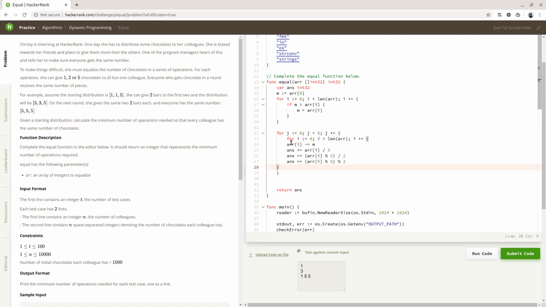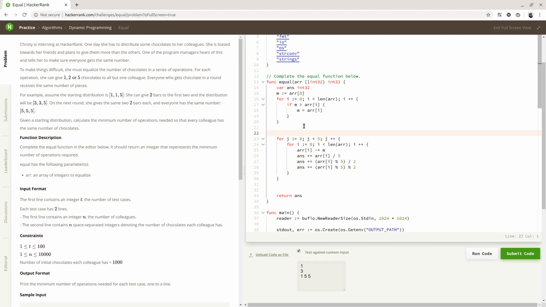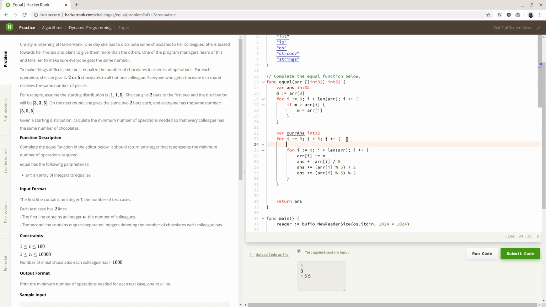Let's move this up. Our current answer is in 32. And current answer becomes 0.